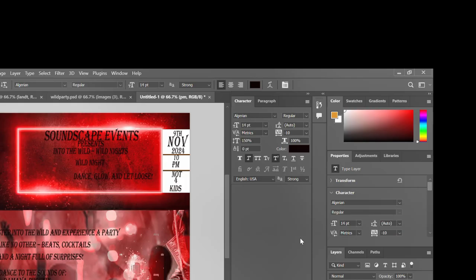So the width of the PM, I'm going to set it to 150%, like the height of the PM. Then I'll increase the font size to about 16.